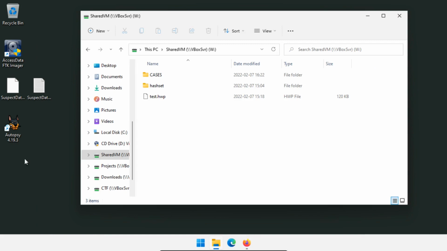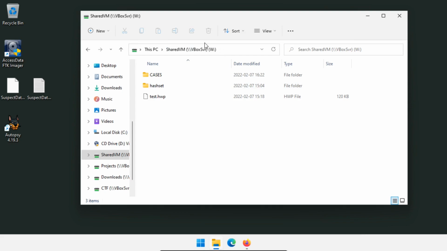Now, once we have Autopsy and HxD installed, the next thing we need to do is set up where our data is going to be located. We don't want to save data to our C drive on our forensic workstation because we don't want to mix suspect data and our forensic workstation files. So we always want a separate drive where you're going to be saving your case data. This could be an external hard drive, a specific internal hard drive set up for your case data, or a network share at your organization.